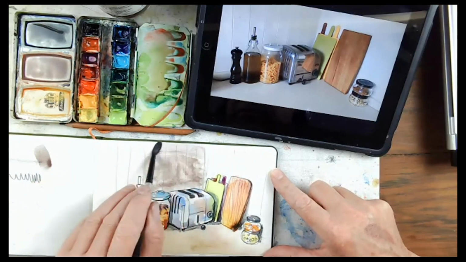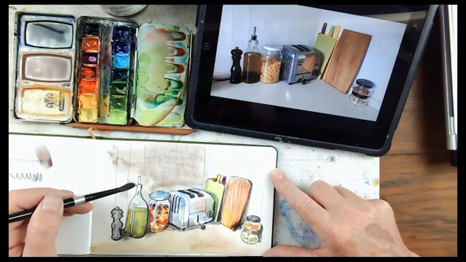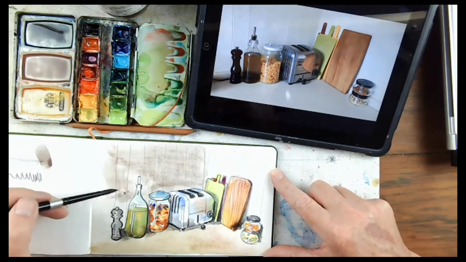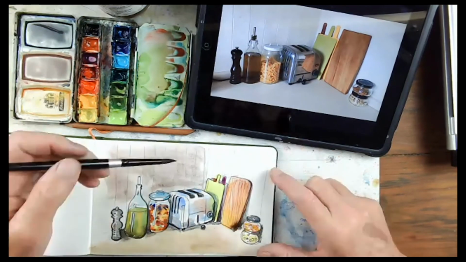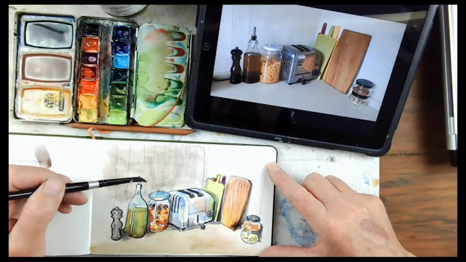Problem is, of course, when you throw a lot of water into a sketchbook, if it's not watercolor paper, it struggles to deal with it. And you know, this is getting a little bit bobbly.